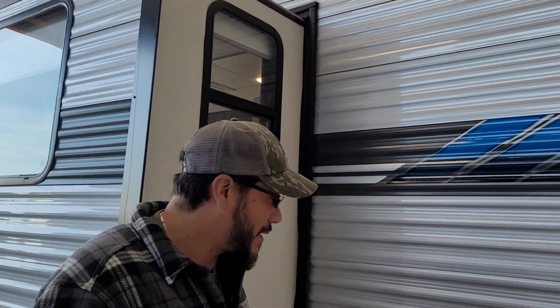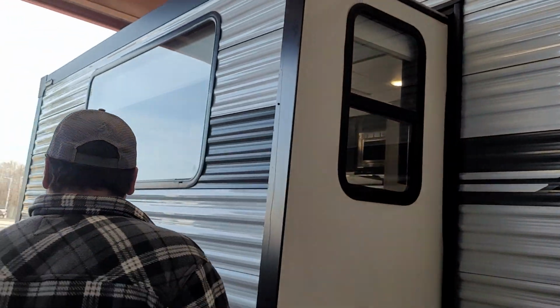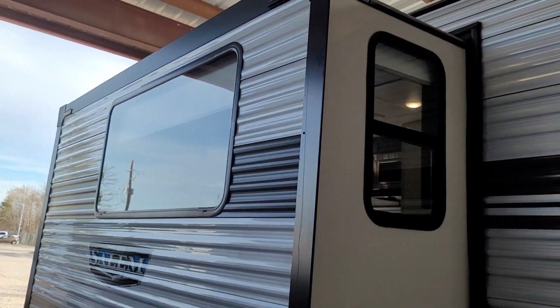Maybe after we're through camping and we've flushed out the black tank, then we put the water back in it. Go ahead and throw that in. Correct. And that way, when you get ready to use it again, it's ready to go. You know what I mean? Okay.